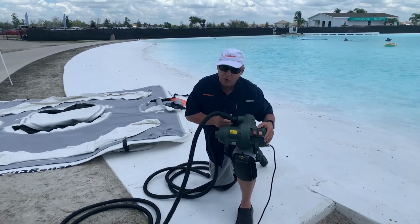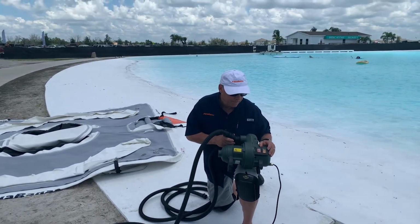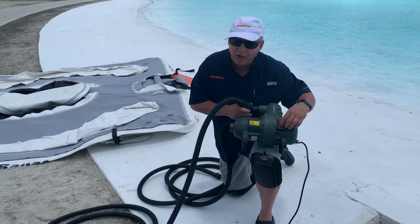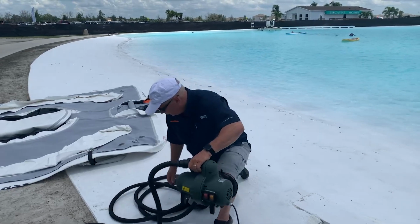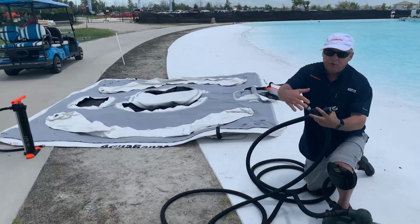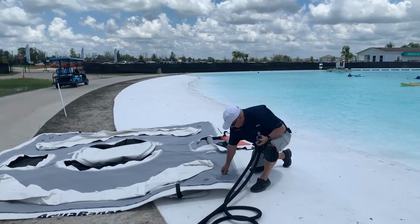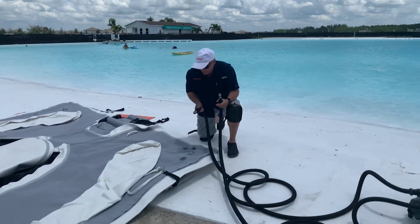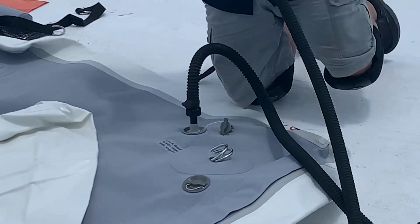So listen closely, you'll hear it on the video. So we're gonna go ahead and start the first one now. We got a generator, so you can hear that kick on. And then we're gonna go ahead and go to the second one. It kicks on the second motor. So now you have two air hoses that are blowing air equally. Open the valve, catch it, twist it and lock it, it'll stay.